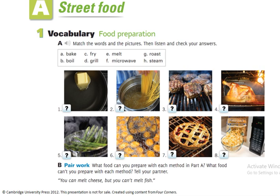In our next Flipgrid we're going to describe a recipe. We're going to talk about the recipe and about your favorite. It could be a local dish or from another country, whatever you prefer. I will help you match the verbs to the pictures. So right now we have here E, that's melt, no? Melt the butter, this is butter, no? Do you like butter? Like Primavera, those brands, no?